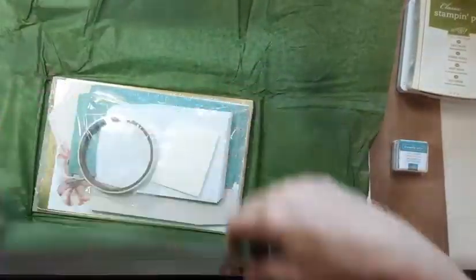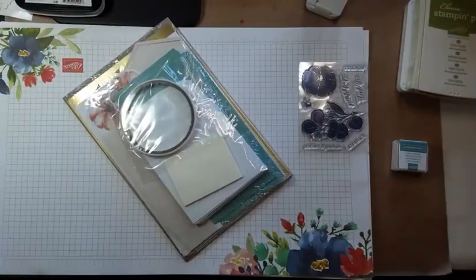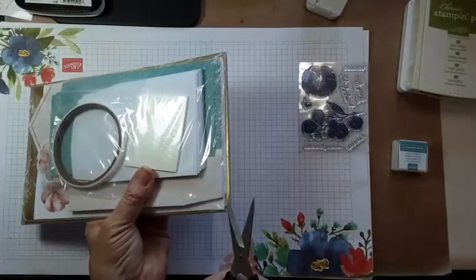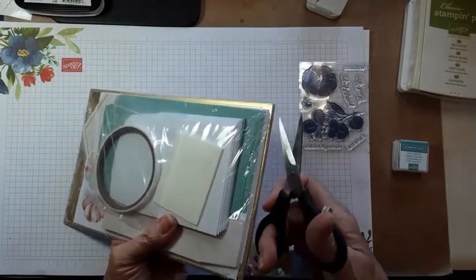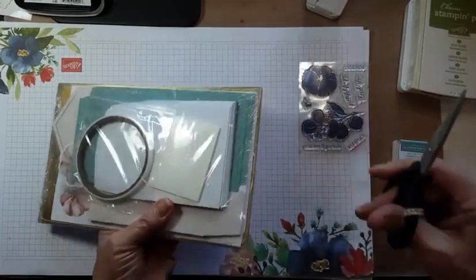Okay. Ooh. All right, that tissue is definitely going to get reused somehow, I'm sure. All right, let's open this. Now, I always need to be a little bit careful here. So in here we have some smaller size cards and some packaging. So let's take a look.